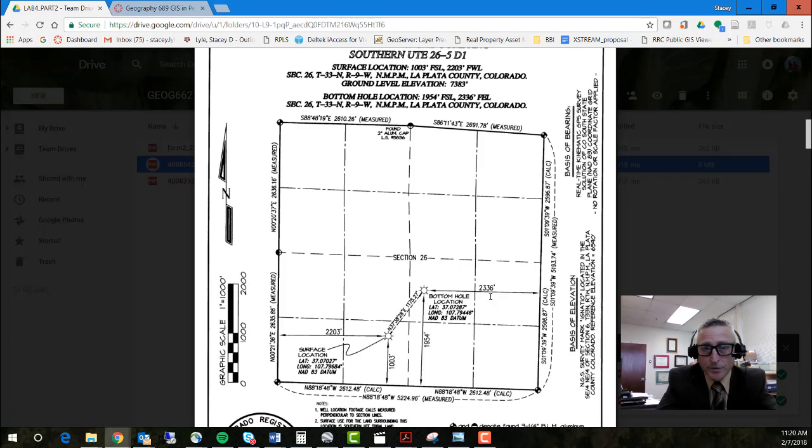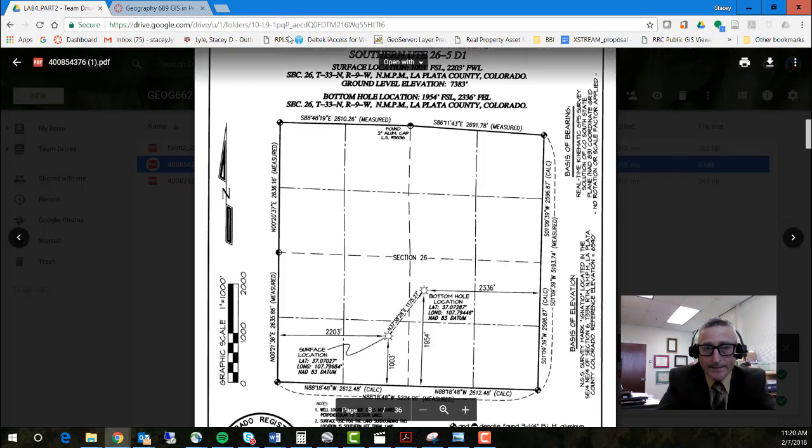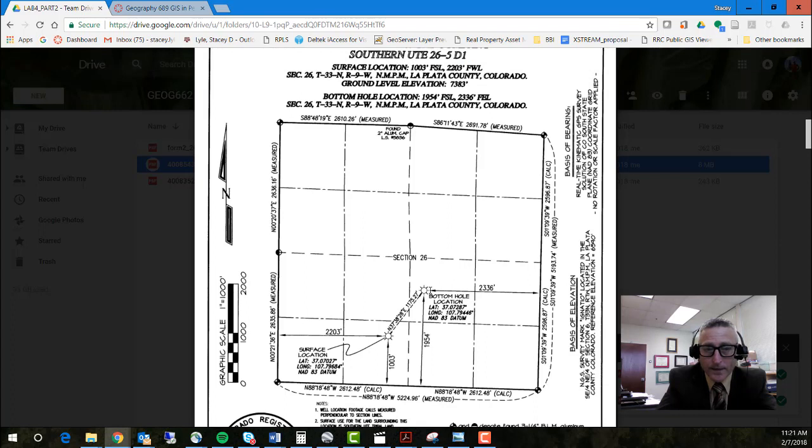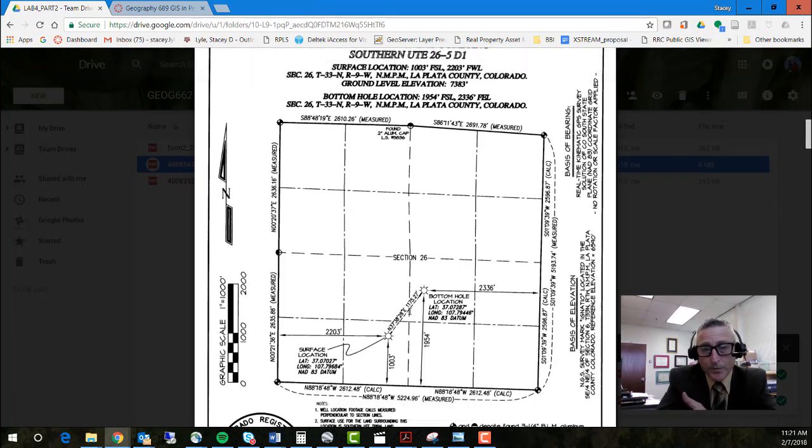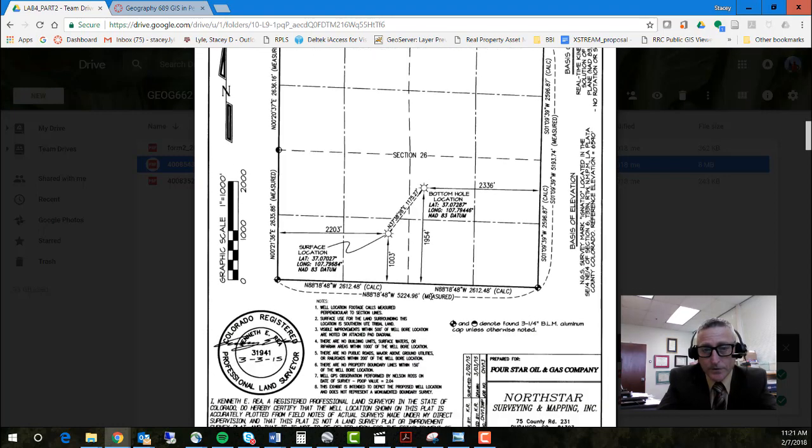Here we see an actual plat for the drilling, with key things showing where it's at and where in this section, the ties to these corners, and how far it is to the nearest well at that location. Although this is a surveying plat that might be done in AutoCAD, the AutoCAD portion is part of a GIS, and the information of this boundary, these locations and these section lines could be pulled from the GIS database into the CAD information, and ultimately is the same information that we get from a subsurface or the engineering from drilling that can be shared across those whole areas.